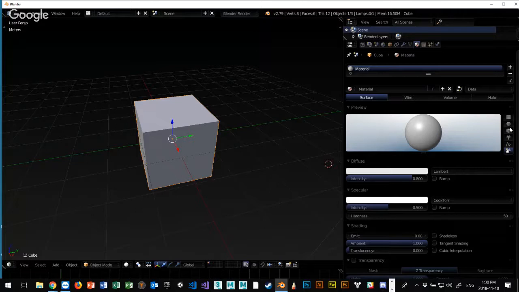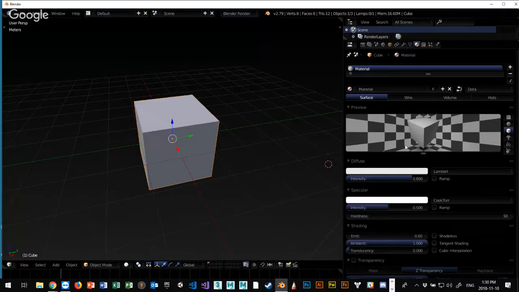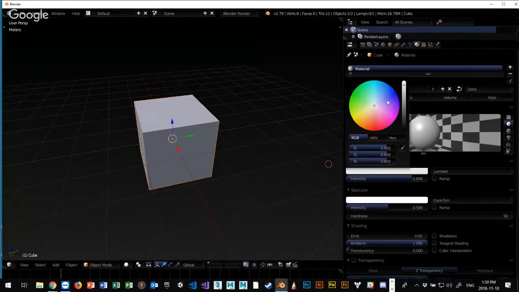Let's go back to the preview as a cube for a second. So this is my cube, or my sphere. You can see what it looks like. You see that there's a bit of a highlight, a little highlight over here, almost like a hotspot. But here's the diffuse channel. If I click inside the diffuse channel, I can change the color value. I can change the color to whatever I want by dragging and clicking. So this is the color that I want, and this is the value.